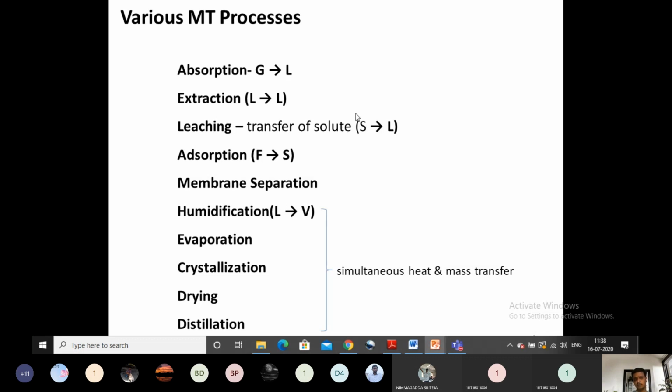The usual example for the absorption operation is the NH3 plus air mixture, where NH3 is separated from the air mixture using water. NH3 from the air mixture transfers to the water, which is called absorption. NH3 separation from the air mixture is a clear example of absorption. Whereas for extraction, we can see many fermentation processes, in which we have to separate alcohols from the liquid phase using some other solvent. That is an example of extraction, like penicillin separation.